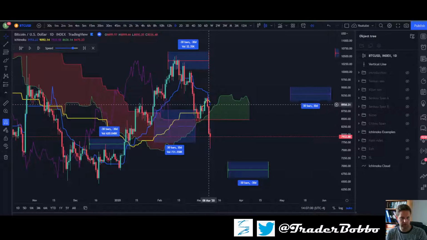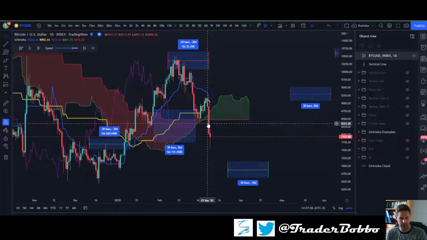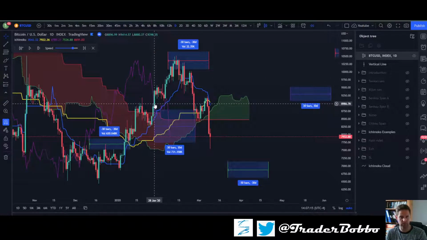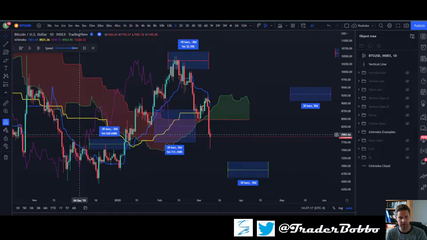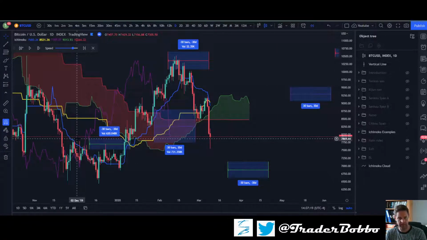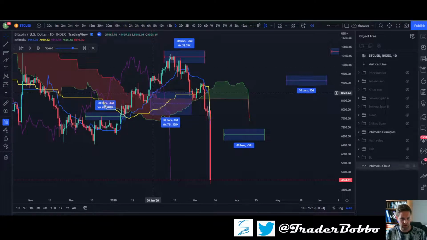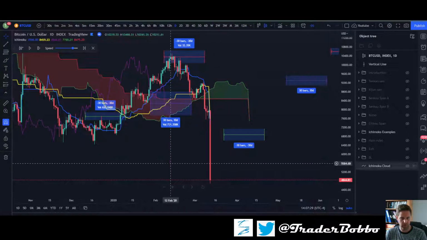I'm not going too quickly, but you've now got a bearish TK cross. One candle back, you've got price closing below Kijun. You've still got a bullish cloud. However, Chikou was well under price. That's why I said Chikou was very important. You could just use the Chikou alone to get out of a trade, 100%. And if it turns around again, you can re-enter. But you've got one in Span A, one in Span B, and you had a huge dump.